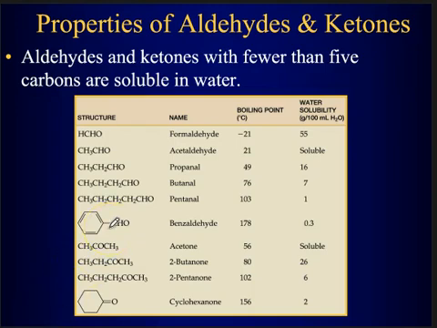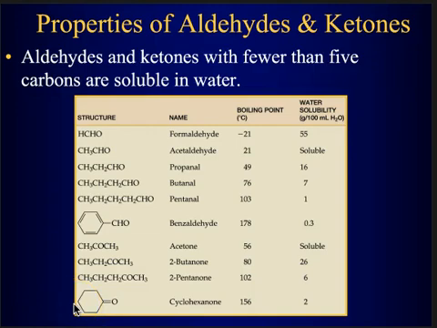So there are a couple things I wanted to point out in this table. The first one is the obvious one where the boiling point is going to increase with the increase in size. So you have the similar functional group, so if we add more carbons, we're adding more London dispersion forces, so we are adding more molecular forces, increasing the boiling point. Also notice that as we increase the number of carbons, we are decreasing that water solubility. So it's less and less soluble as we increase the number of carbons, because water wants something to be polar.